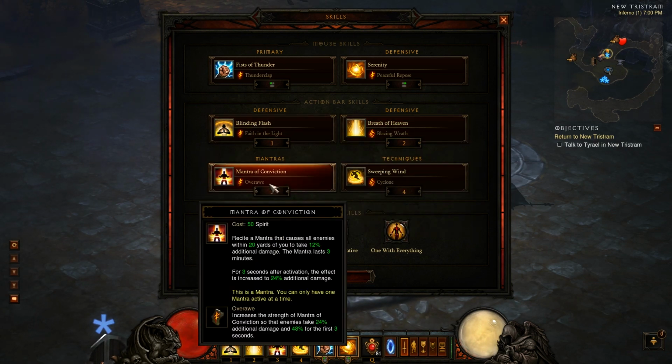Mantra of Conviction is a must-have damage booster. All enemies within 20 yards take a 12% damage increase.